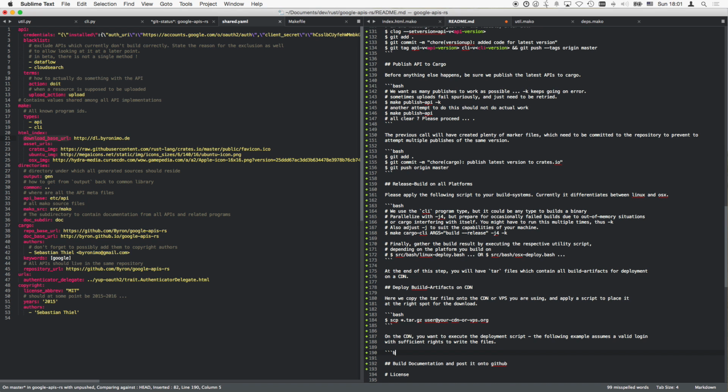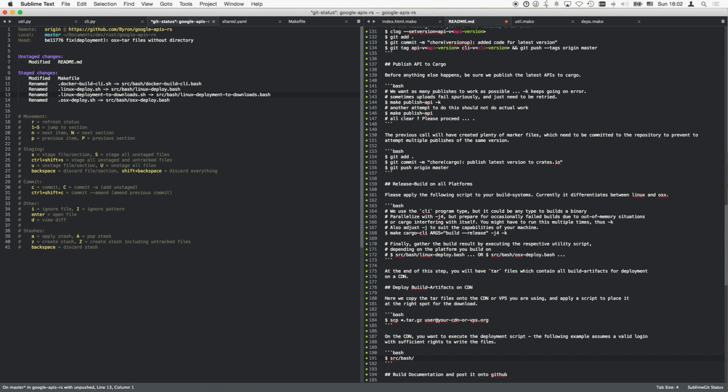So here we go, bash. And then it's just as simple as source bash. Oops, where is it? Linux deployment to downloads.bash. That's that.